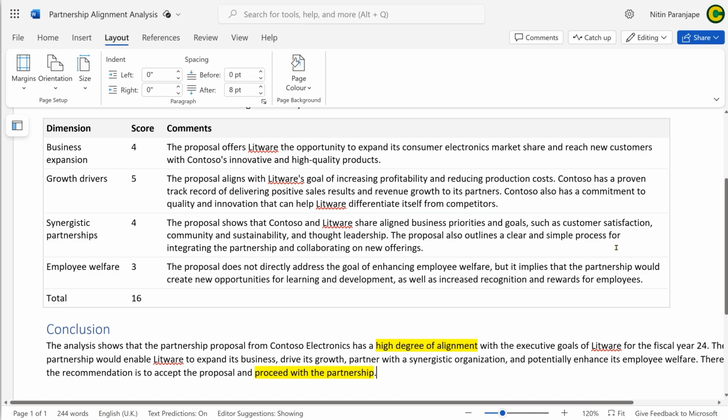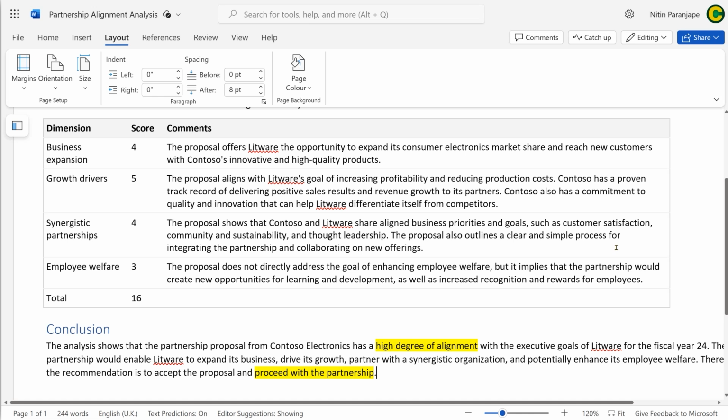I didn't just create a document. There were 4 goals. So it tabulated them. I did not ask. It found that this is the best way to represent the alignment. So it created a table. It even gave a score rating of alignment. So employee welfare is not matching, whereas growth drivers are matching. Now, why did it give 4, 3, or 5? It's explaining that in the third column.